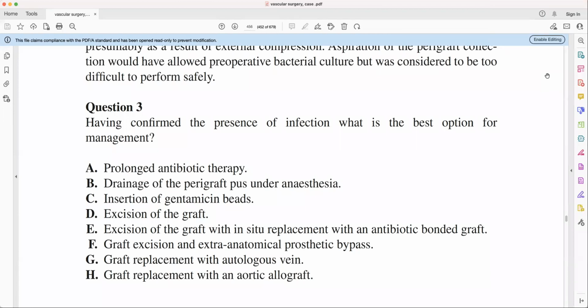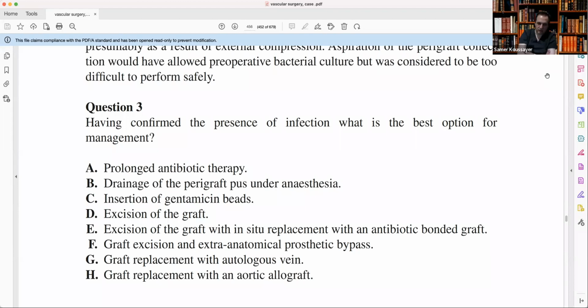Exactly. But these days, the most commonly used are rifampicin-bonded silver graft, the Dacron tube graft, and the bovine tube graft. Extra-anatomical bypass is old fashioned, but it's still there, and people do it. Autogenous vein, I think, is very good, the best option of all these, it just takes a long time. Allografts, I used one time. You have to replace the whole thoracic and abdominal aorta, and the patient was fine. But another partner had one that became infected or occluded, so you have to take it out again. So I don't think it's the best option, and it's not always available. So most of the time we'll stick with extra-anatomical bypass, or if you do something else, it has to be either silver or antibiotic-bonded graft. But again, try to use the Dacron, something new, and hopefully this will work fine.